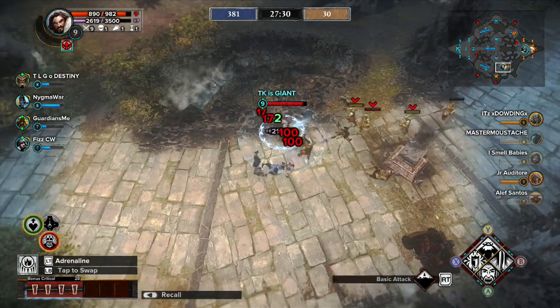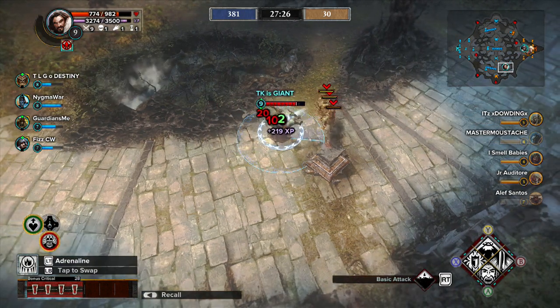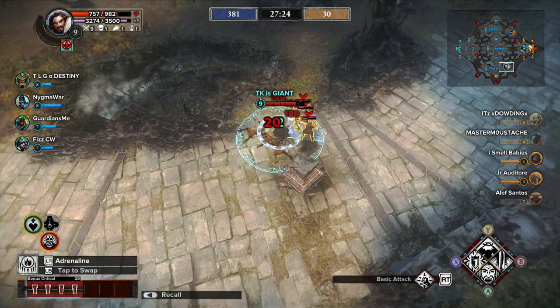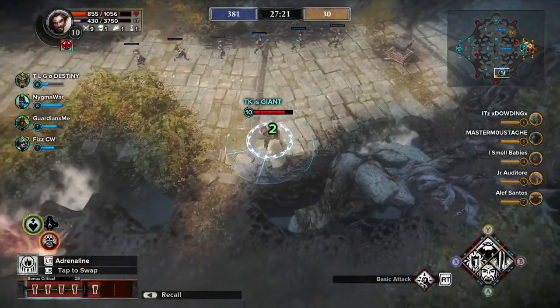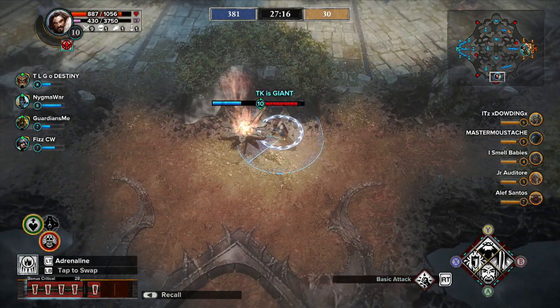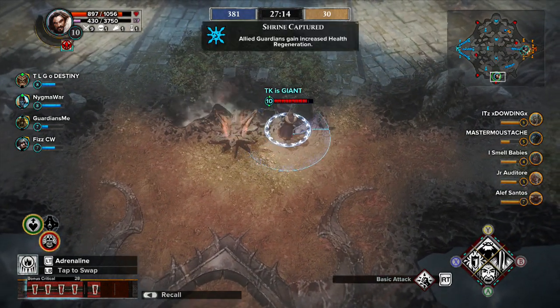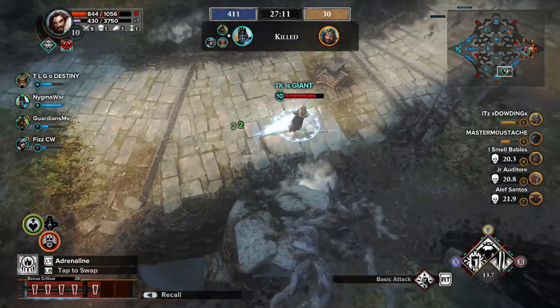Overall, I think Thorin is a solid Guardian that's not really shown enough attention in matches. Just be sure not to engage any enemy players when your abilities are still on cooldown, because that's kind of the window where he's most vulnerable. Now you can see here I'm going for the bottom shrine.